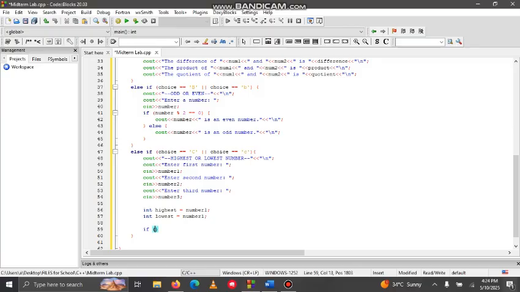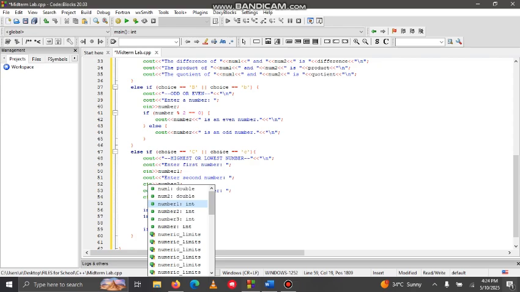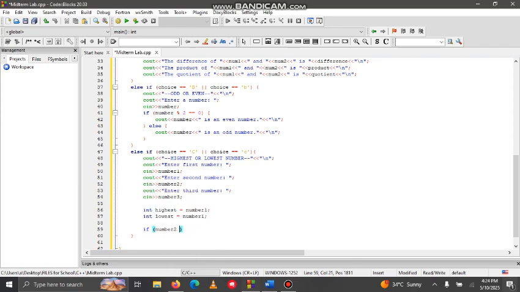So if number 2 is greater than the highest, the highest is equal to number 2.